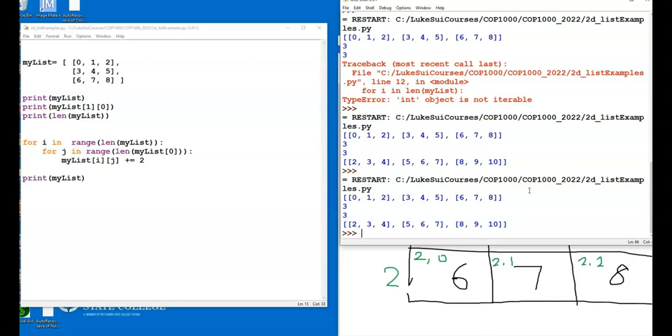So here, I use two for loops, by row and by column, to increase the value by 2. Now you can see after the for loop, I get a value updated by 2. It's a 2-dimensional array.